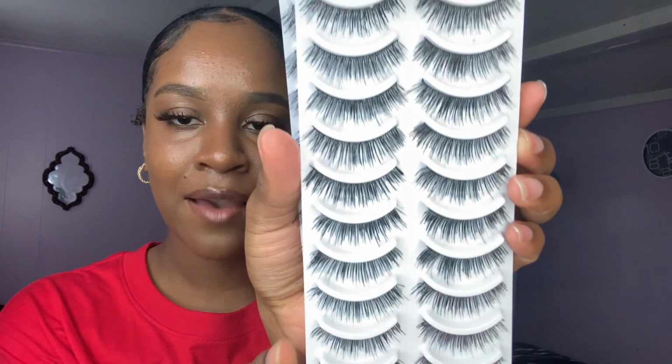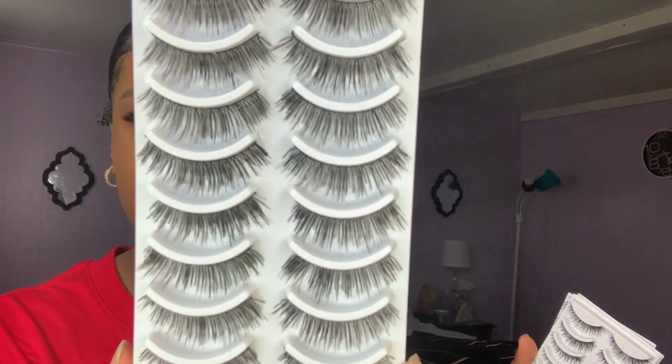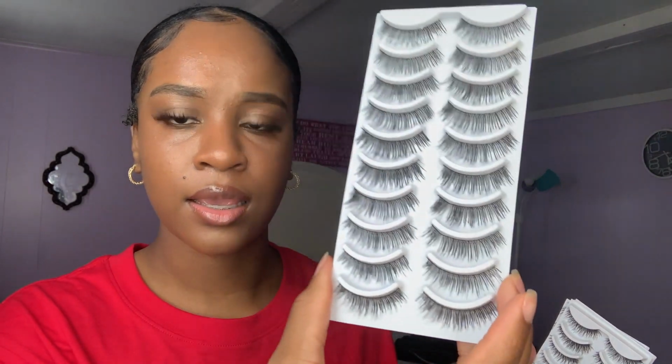I don't know. And then there's this one. They don't have names, so I just be saying this one and that one because they don't have names on them. These ones look relatively similar to me, I think. I think it's just the thick pair. The big thick pair, the first one, these ones I'm wearing, they don't look similar.